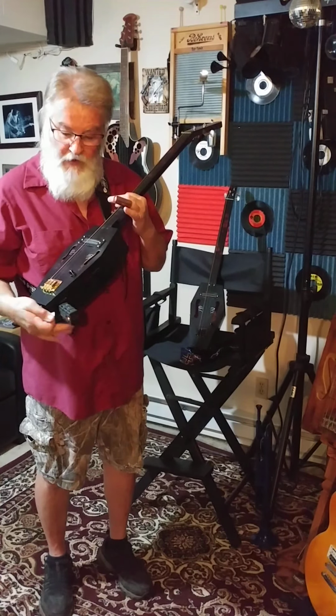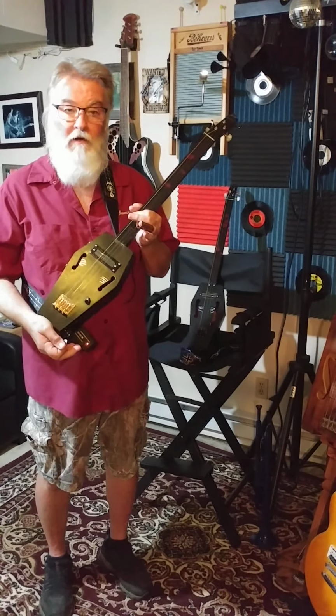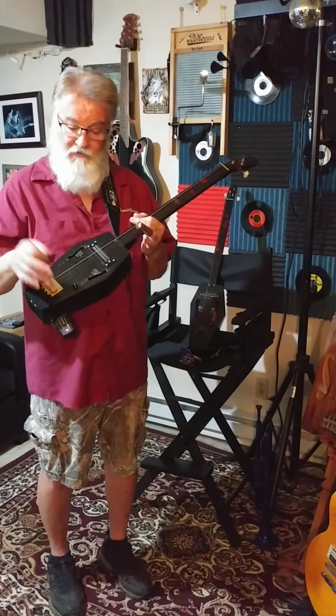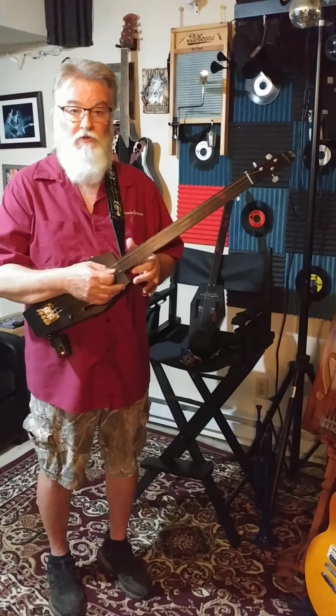This little device on the bottom here doesn't come with it. It's actually the transmitter for my wireless hookup here to the amp. I just use that so I don't have to have cords running everywhere, but it doesn't come with the guitar. And this is made fretless for slide play.